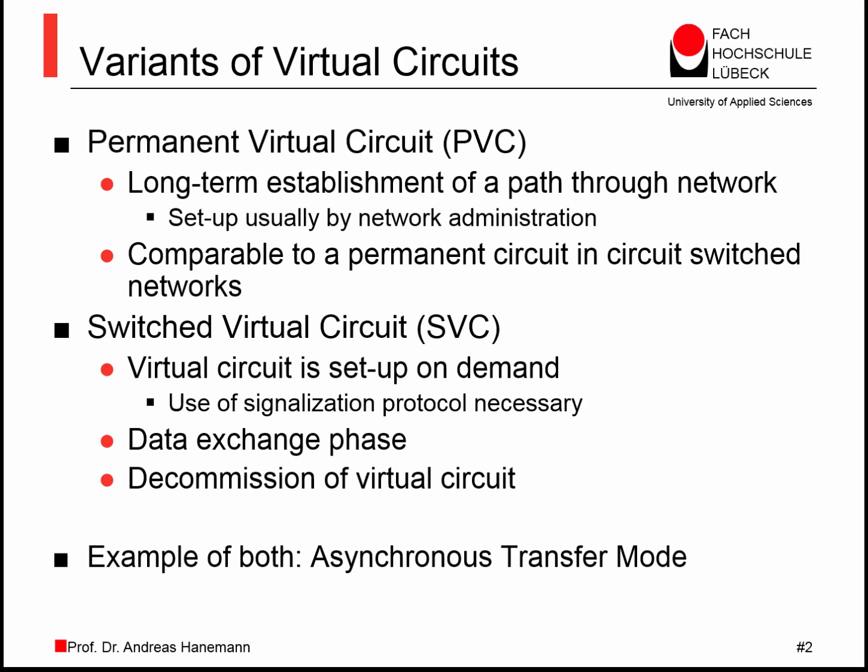So when a communication starts, there is at first an establishment phase to build the virtual circuit. A signalization protocol is needed for this purpose. As usual in a connection-oriented communication, there is also a usage phase and a decommissioning phase. The technology asynchronous transfer mode, which was used in backbone networks, supported both options.